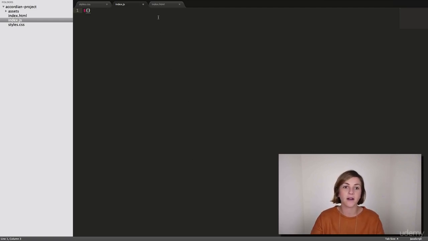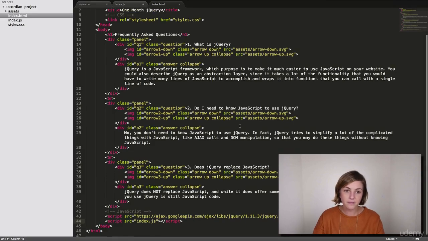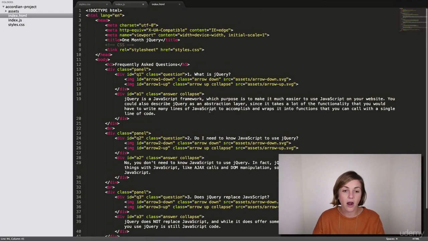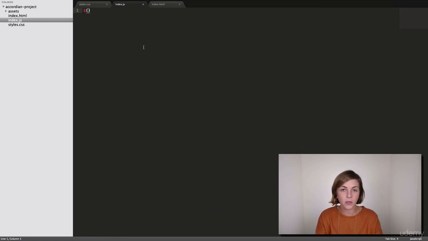So returning back to our index.html, if we were to select our question as the element that we want selected, there's several ways we could go about that. There's a class called question. You can select an element by class, but you can see here that all of our questions have a class of question. So in this case, let's start by using the unique ID. The unique ID here is Q1. So returning back to our code, in quotes, let's go ahead and write our symbol for ID and Q1.